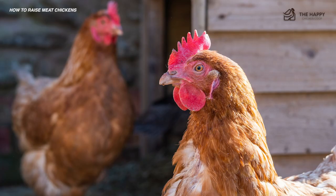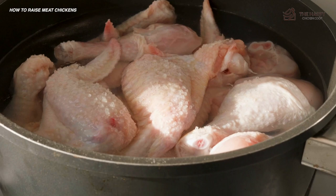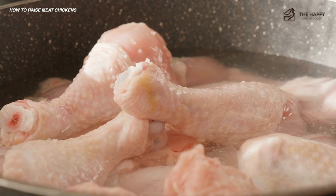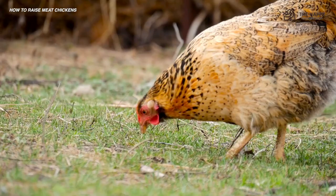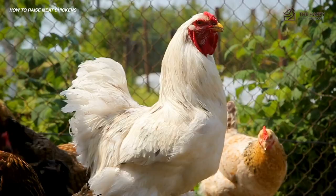Number four is the taste of meat. Some chickens have slightly different flavors than others, but if you're looking at typical meat chickens or standard dual purpose breeds, the taste will not vary all that much. Often the taste has more to do with the way you've fed your chickens rather than the breed you're raising. Also, the older the chicken, the tougher the meat — and typically a chicken used for egg production that you now want to process is traditionally used for soups and broths.